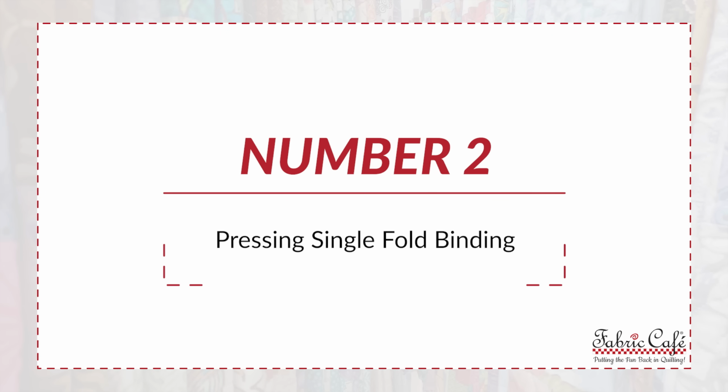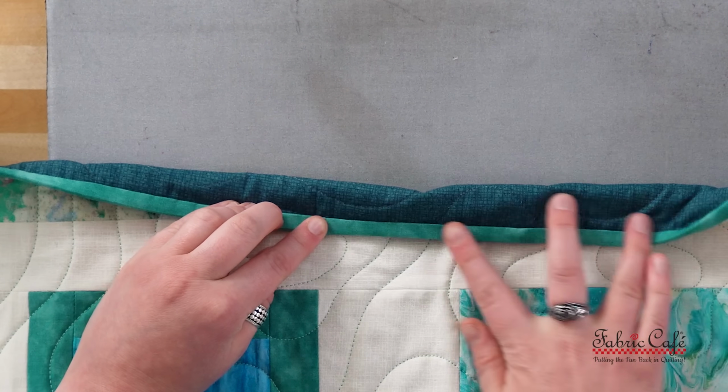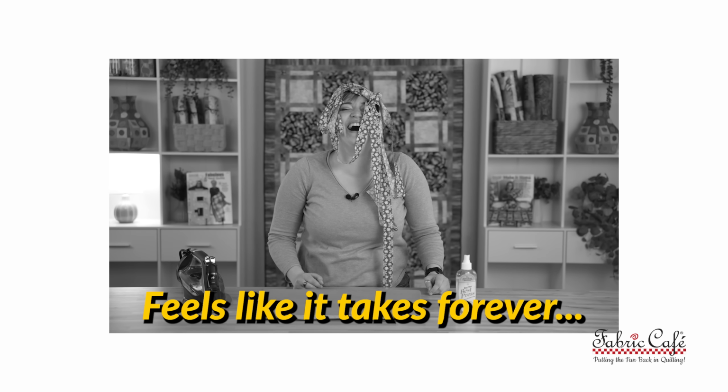Number 2, pressing single fold binding. Now, I love single fold binding. I like the way it looks and I actually enjoy hand binding it. Pressing single fold binding, however, feels like it takes forever. And I think that's just because it has multiple steps and you've got a long strip.